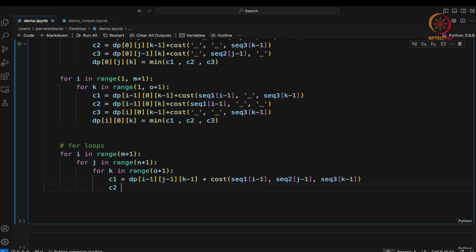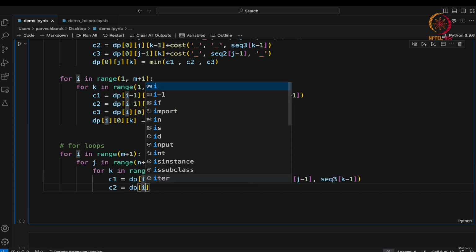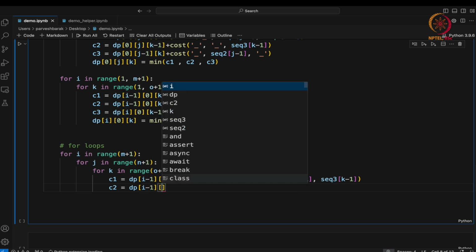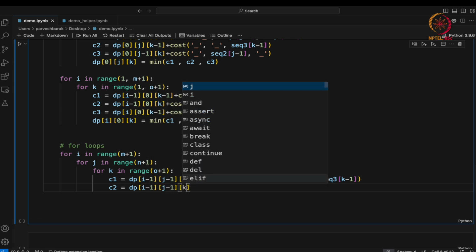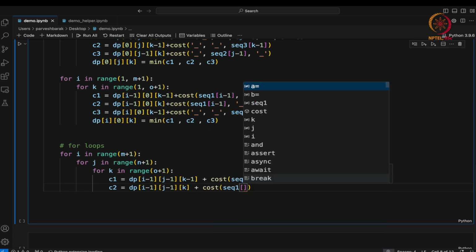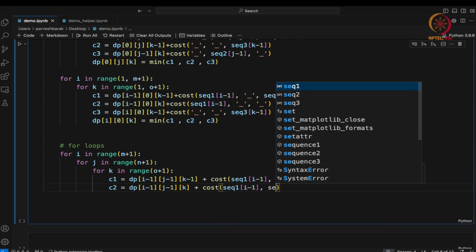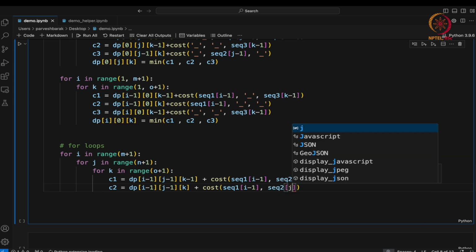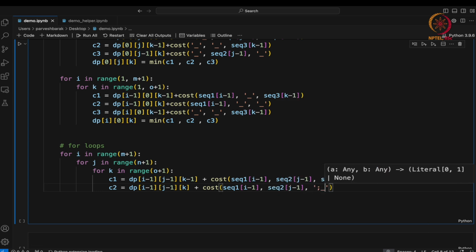Similarly, we write condition C2, where we are introducing gap in sequence 3. So it's just k, and write cost, sequence 1 of i minus 1, sequence 2 of j minus 1 and just the gap character here.